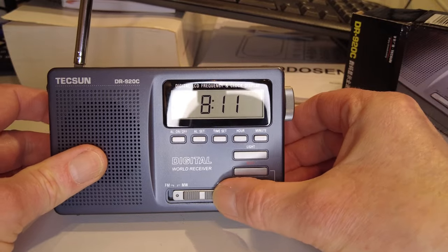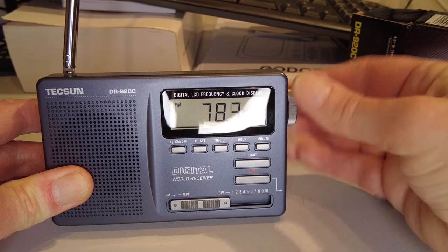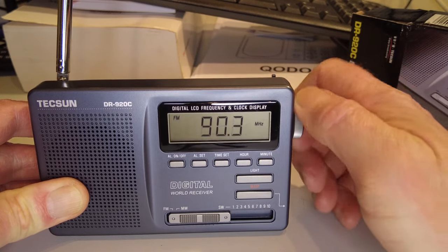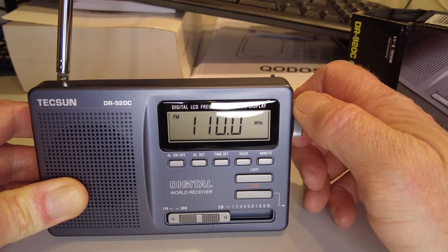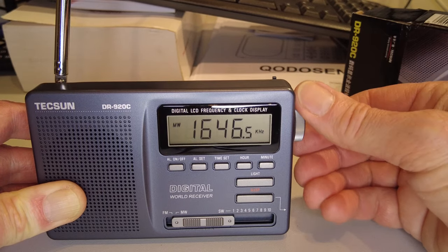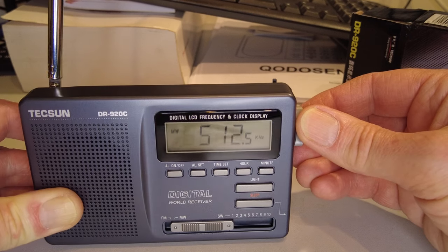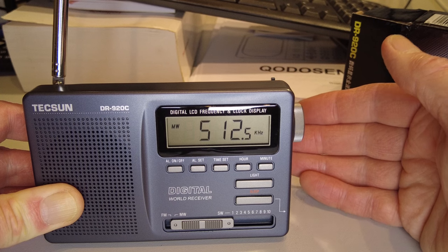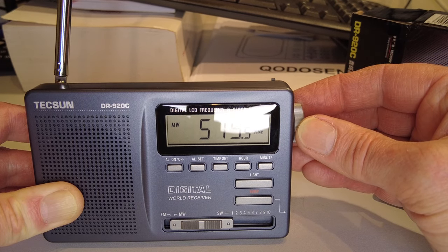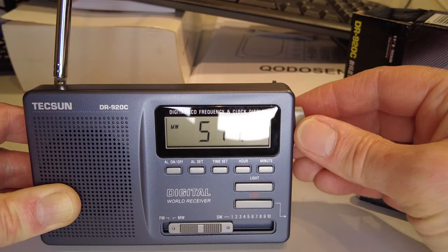We'll run through what the actual band coverage is. On the FM band, the bottom end is 74.7 MHz and the top end is 110 MHz. For medium wave, the top end is 1646.5 kHz and the bottom end is 512.5 kHz, giving full coverage of the medium wave band. You'll notice this counter shows either whole tens or a .5 — so 512, 512.5, 14.5, 15.5 and so on, with no zero at the end.